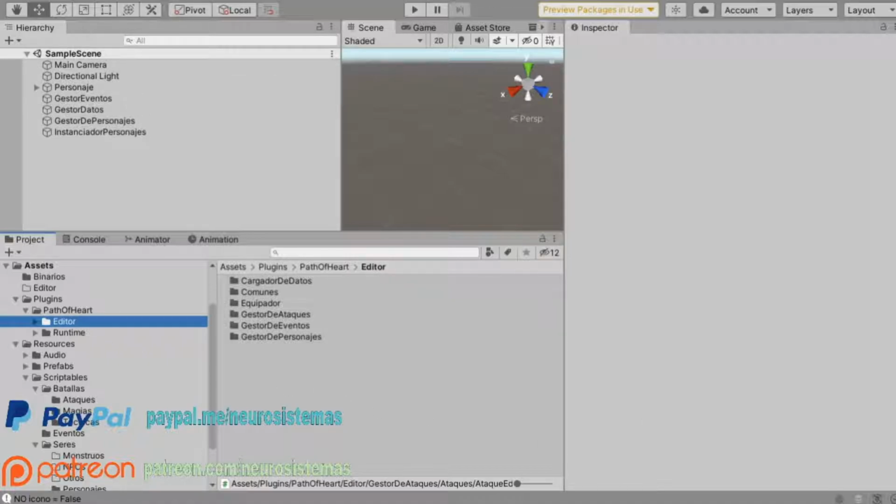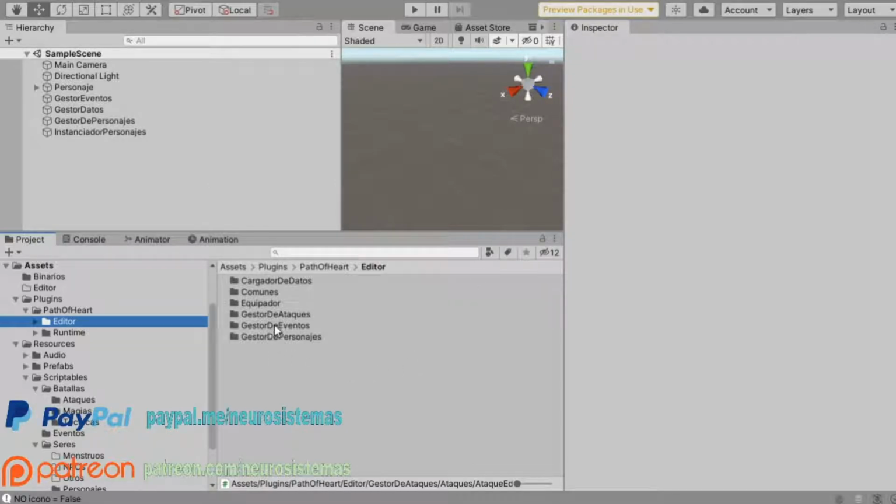The editor is this Unity executable where you can edit and create your games. And these scripts are only made to work here while you are creating your game.